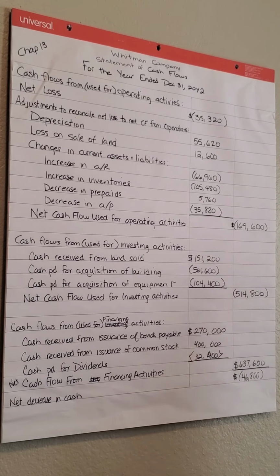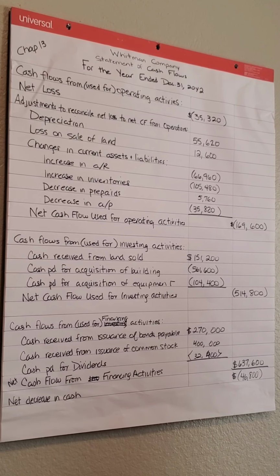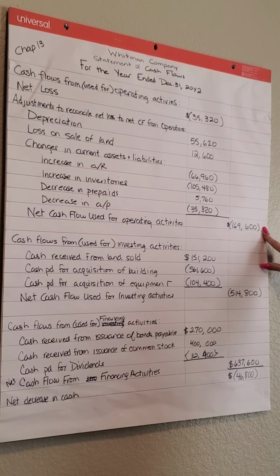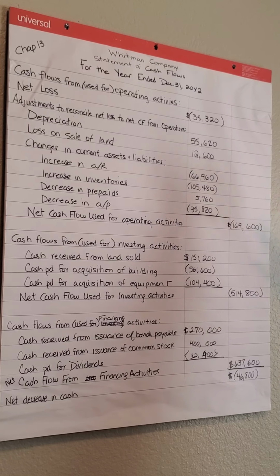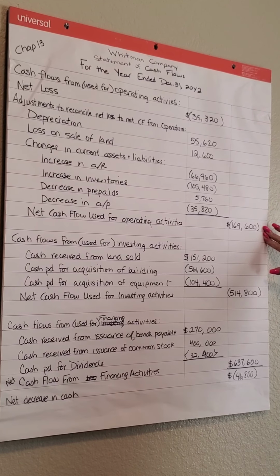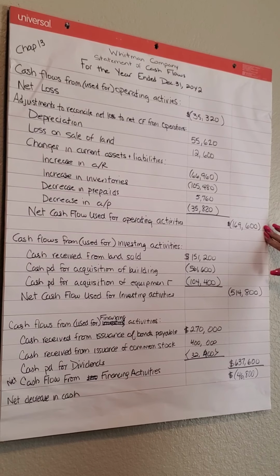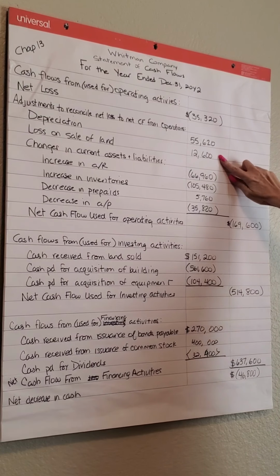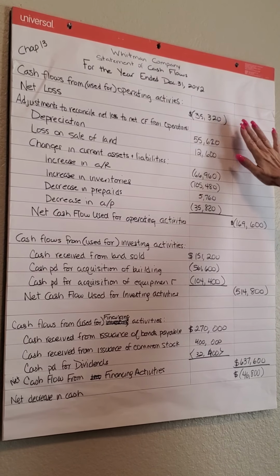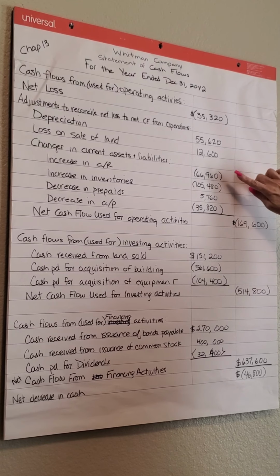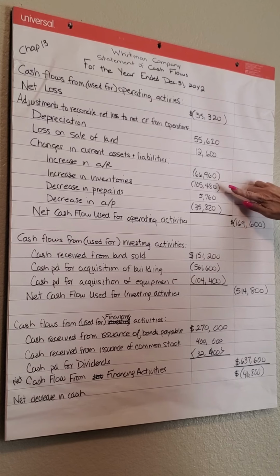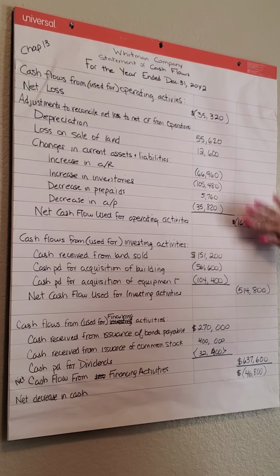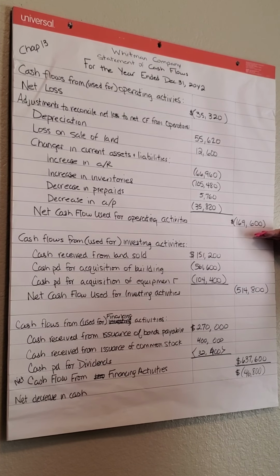And we've got 2 more items that we want to put here. But first I want to take a moment, okay? So if you're an investor and you're looking at this, you would like to see the majority of cash flow coming from operating activities. And you can see here that once we reconcile everything to cash basis accounting, we really used a lot of cash this year. And if we're looking at it, the depreciation and the loss on the sale of land would have more than covered this net loss here. But it's because we increased the number of credit sales, we purchased extra inventory, and we purchased items for credit. That really helped with this net cash flow used.